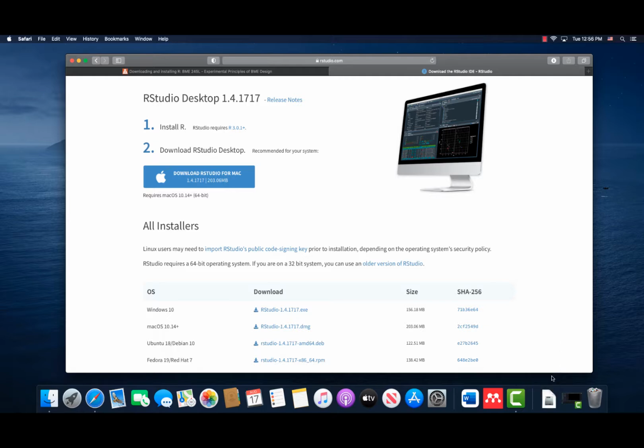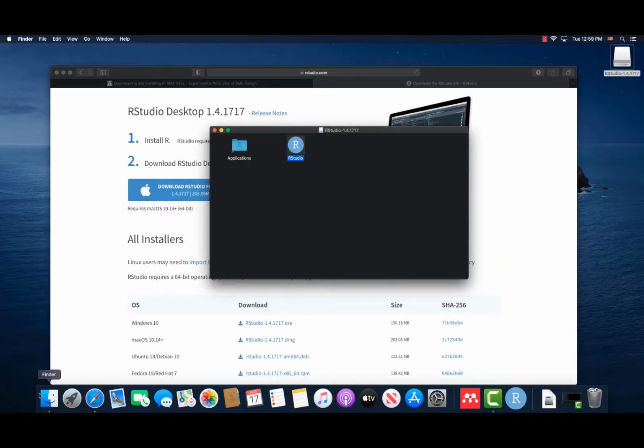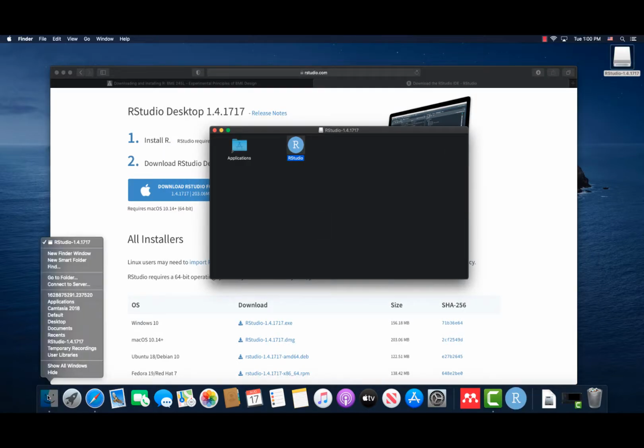All right, when it's done downloading, we're going to go ahead and open it up. And so now I just want to make sure we install RStudio into our applications. Okay, and now we can go to the Finder and go to the applications.